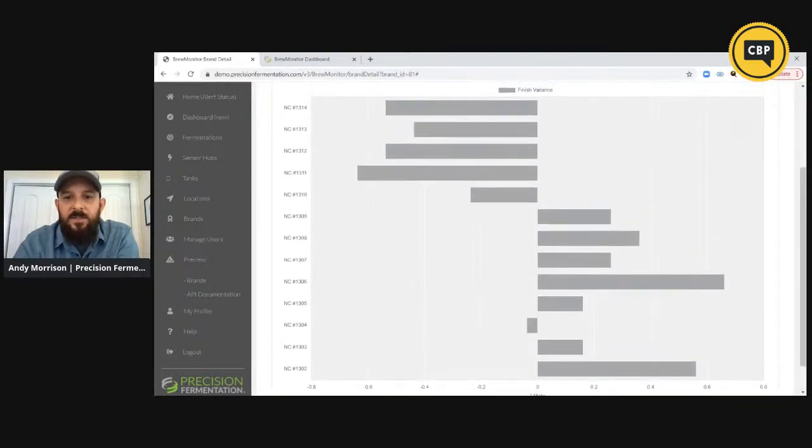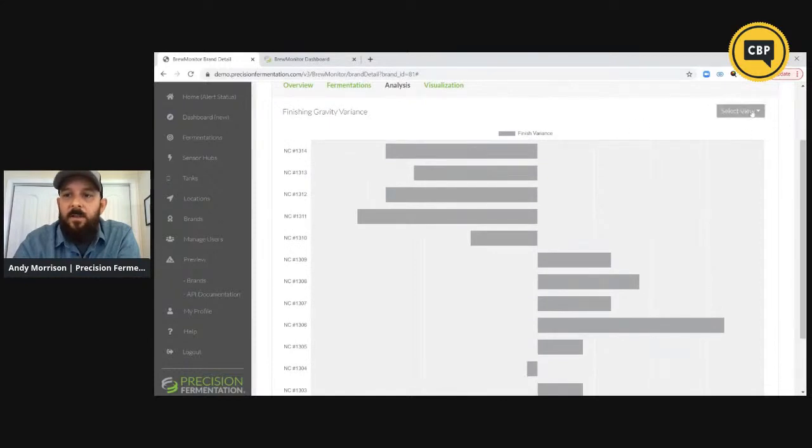So again, it gives me a real quick, easy way to start assessing where I've seen variations on various batches, so that if I know that, hey, I did a specific thing different starting with batch 1310 here, right? That's somehow causing me to potentially over attenuate. I'll be able to see that really quickly, right?